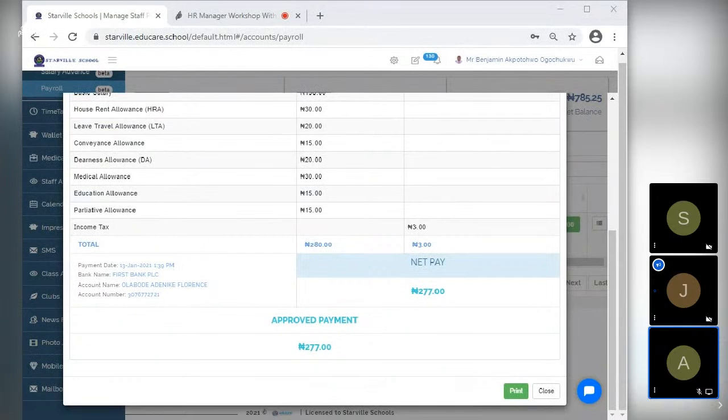All right. So that is the payroll for you. The rest of the HR, I believe that with the video links that we will send across to you, you'll be able to catch up with them. Okay. So any question? No, I've been asking my questions in between. Oh, yes, I noticed that. It's also very good that you had a hands-on experience.